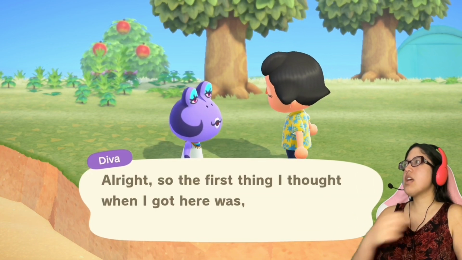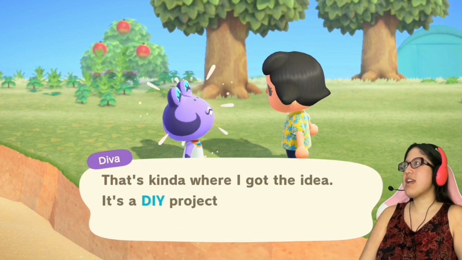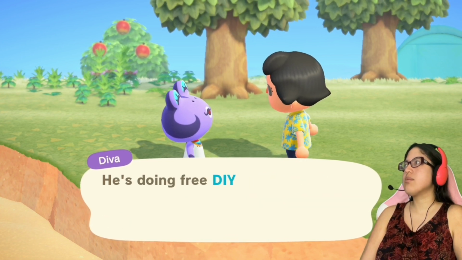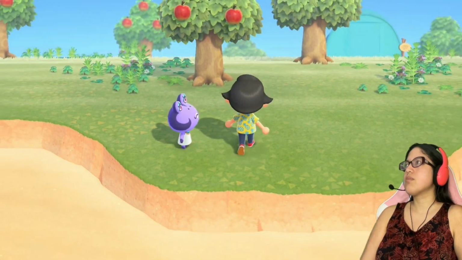Alright, so the first thing I thought when I got here was, now that's a lot of weeds. That's kind of where I got the idea. It's a DIY project that uses weeds. If you've never done a DIY project before, you should ask Tom Nook to help you out. He's doing free DIY demos over at Resident Services. Okay.